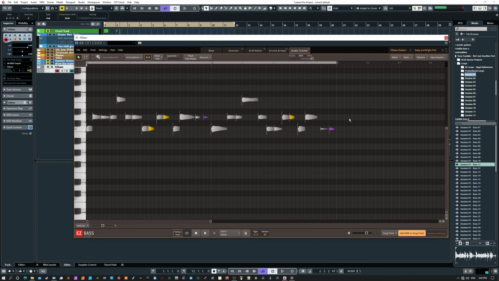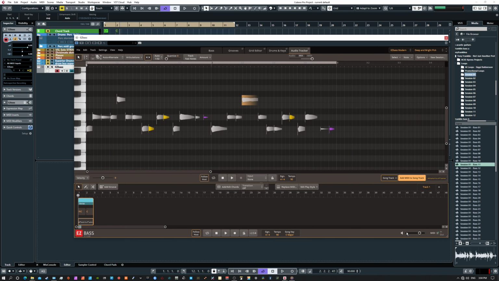So I'm really happy with almost the instant results we're getting. So what we can now do is start to get to some of the magic where we can say, okay, let's add this MIDI to the song track. So we're now taking this capture representation here, which you can edit right now. You can edit at this stage. But since we're pretty happy with everything, there's no missing notes, that really everything's good here, let's take it to the next stage.